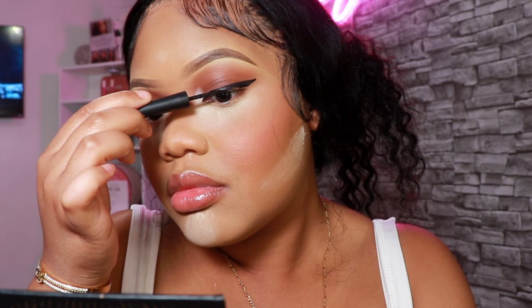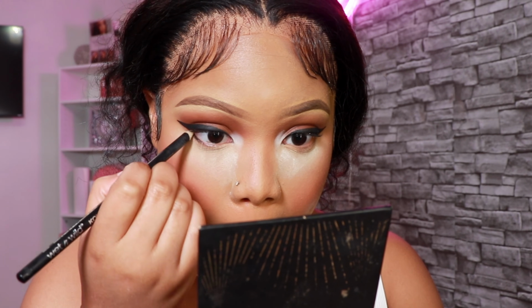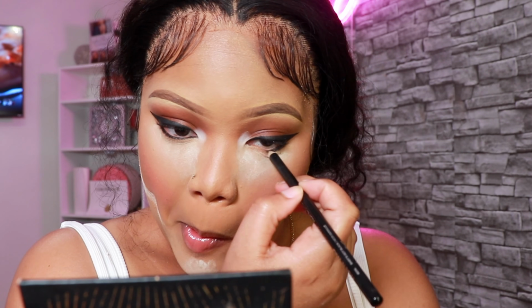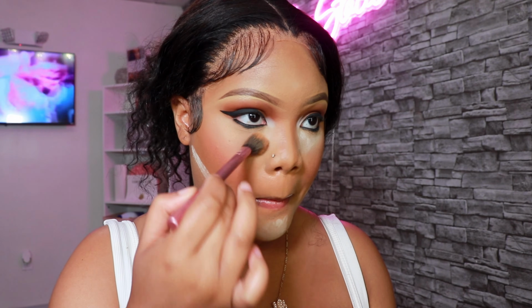And then also keep in mind, these are the type of liquid liners I like to use. The type of tip matters. I like that type of tip. I forgot what that's called. I think it's a felt tip. I don't really like the pens, but it's up to you. Anyways, after we did our bottom liner, now I'm going to go ahead and dust off the excess powder with my face powder that's from MAC.